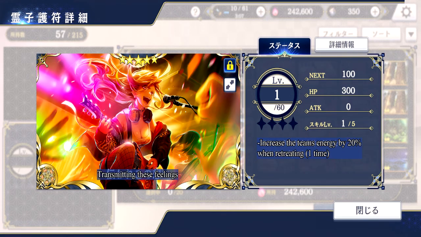And then last one, Transmitting These Feelings. Increase the team's energy by 20% when retreating. Only once. Again, I feel like something that increases energy percent by turn is way better. If you're fighting a boss, the fight's going to be long anyway, because most likely they're going to take quite a few of your super attacks anyway. So having something that'll increase your survivability would probably be better anyway.